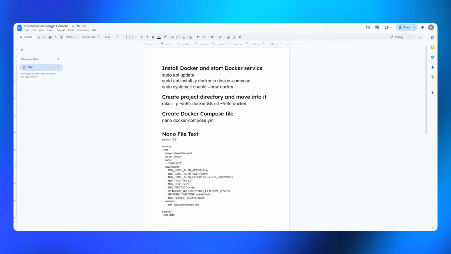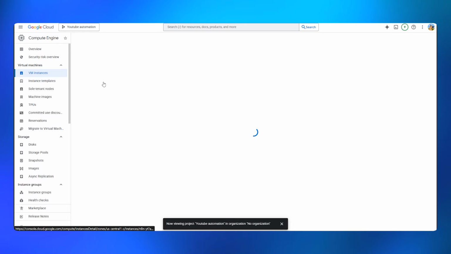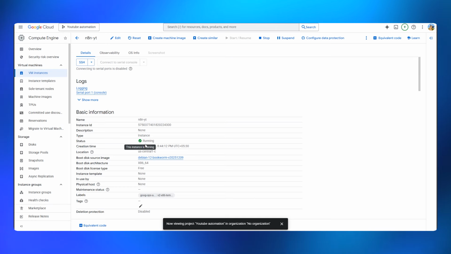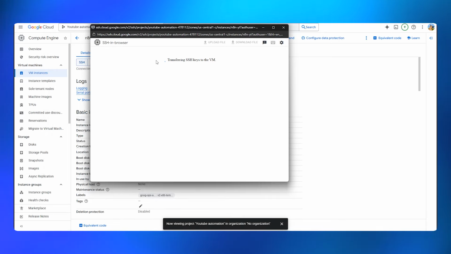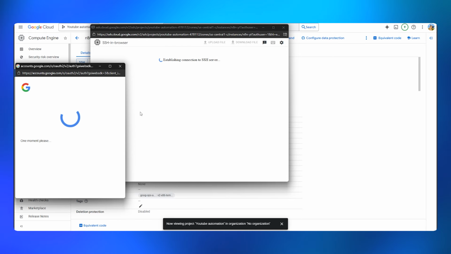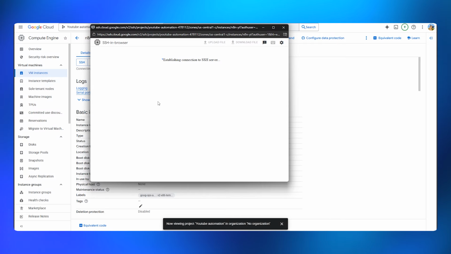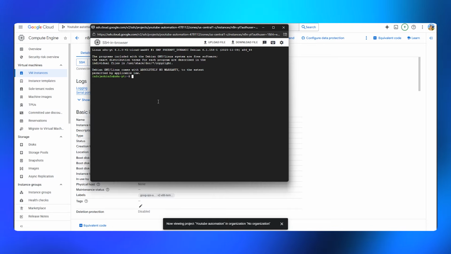All right, I think it's still running. Okay, it's green, and that's it. It says running, which is perfect. Just click on the SSH, you can see here, and once you do that, we need to authorize this. It's gonna ask you for the authorization first, just the one time. All right, it's gonna be opening very soon. Okay, we can see the terminal here, right?